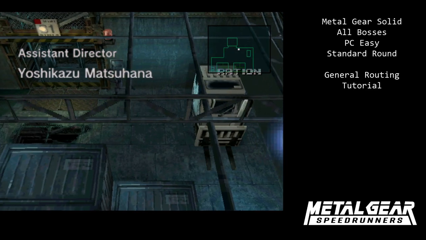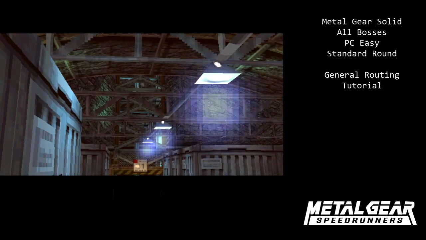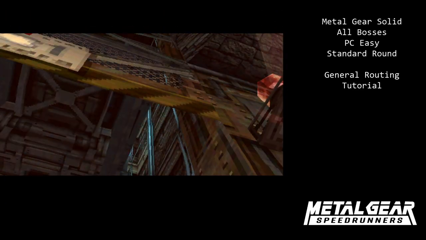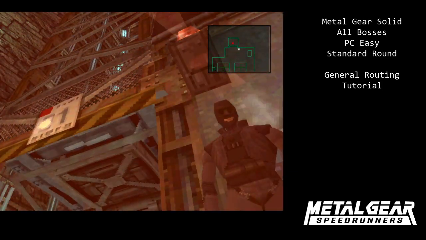There's a ration over here that's easy to pick up. That's the only one you really need to pick up, and you really don't need it, but, you know, it's over there, so you should pick it up. That Yoshikazu credit is the last one you'll see. So at that point, you really need to be done and sitting over here.